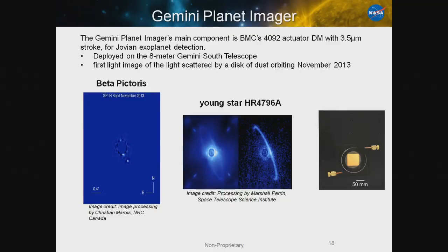Finally, in terms of what's on-sky right now: the Gemini Planet Imager. This was a program where we made a 4,000-actuator device — it took us a number of years to get there. It's been put into the instrument on the Gemini South Observatory. First light results came out in November 2013, where they were actually able to get light back from Beta Pictoris and do polarization imaging of stars with different disks. It's been a good program and the GPI group are doing some really good results right now.